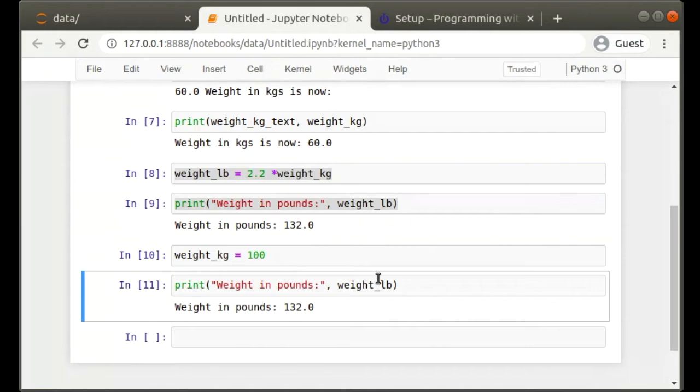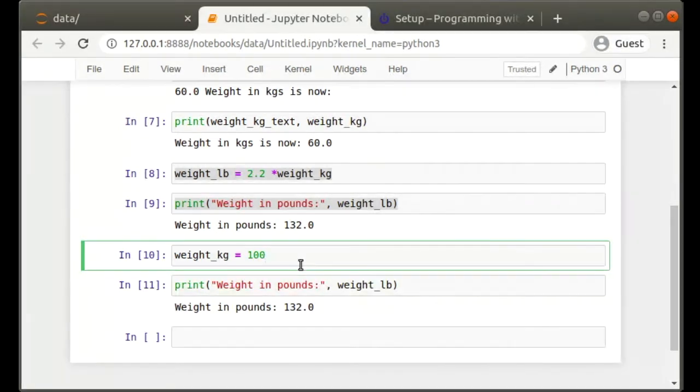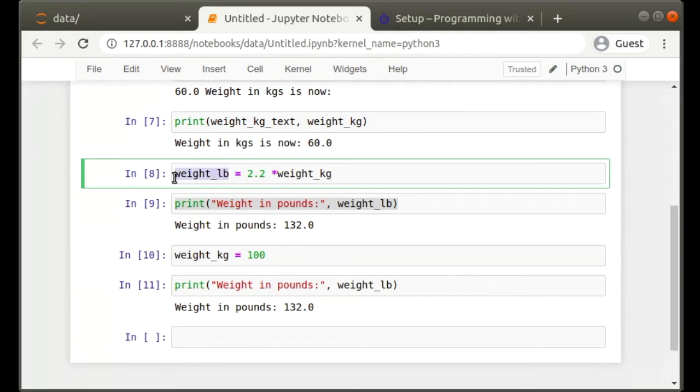Imagine, the way it is explained in the documentation, that we have two different values in memory. We update weight in kilograms, but we haven't updated the weight in pounds, because here what we have taken is the current value.